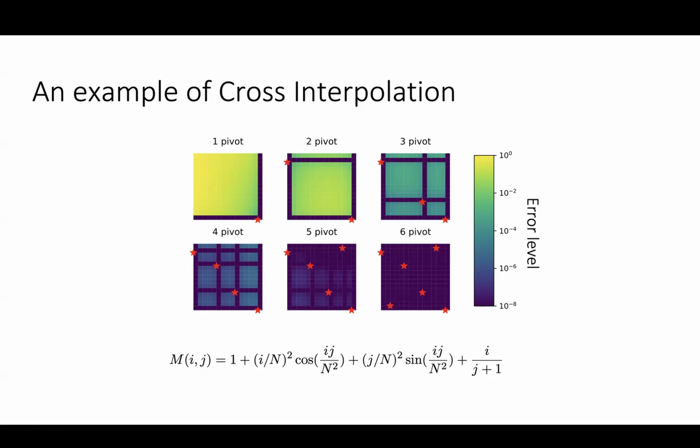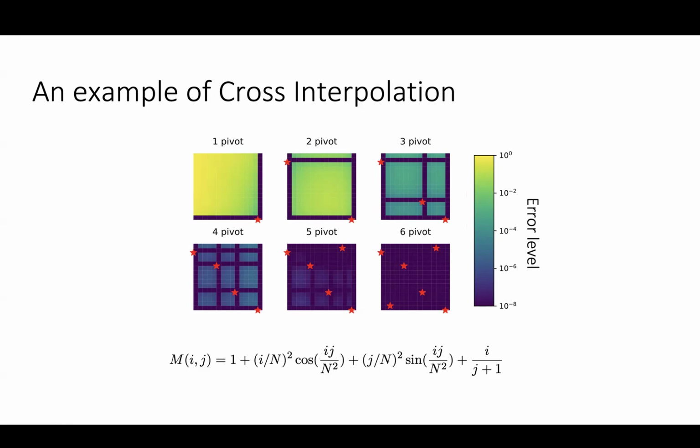And you see, you take the first pivot, everything is yellow around here, so it's a mean error of order 1, not very good. The biggest error is here, so you put your second pivot here. You immediately see that the entire row and column becomes deep blue, which means error 0, because by construction, the cross interpolation is exact on the pivot. It starts to be a bit greenish around here, and greenish already means 2 digits, so it's not so bad. You have the third pivot, you are getting to the 4th digit. And after 6 pivots, essentially everything is done.